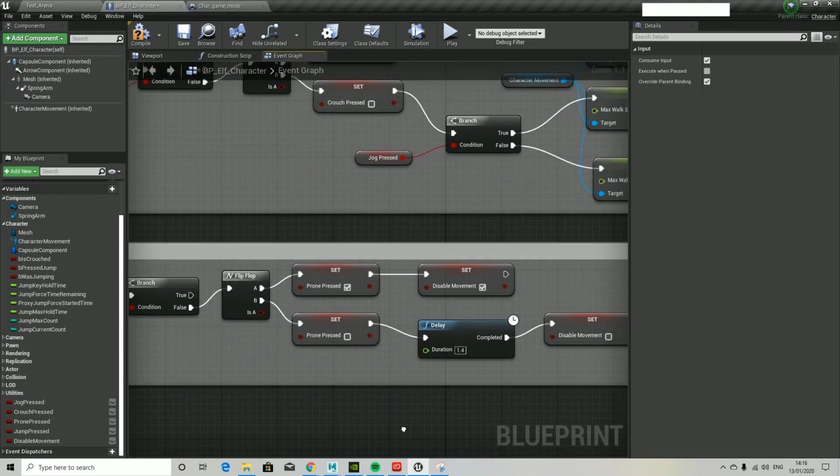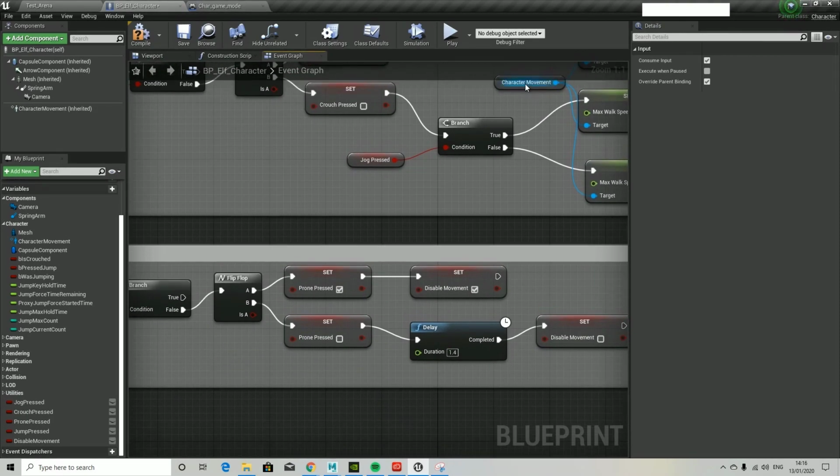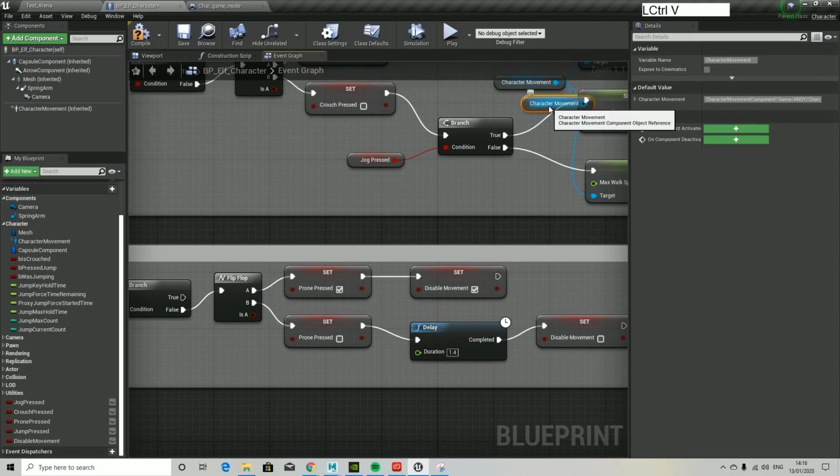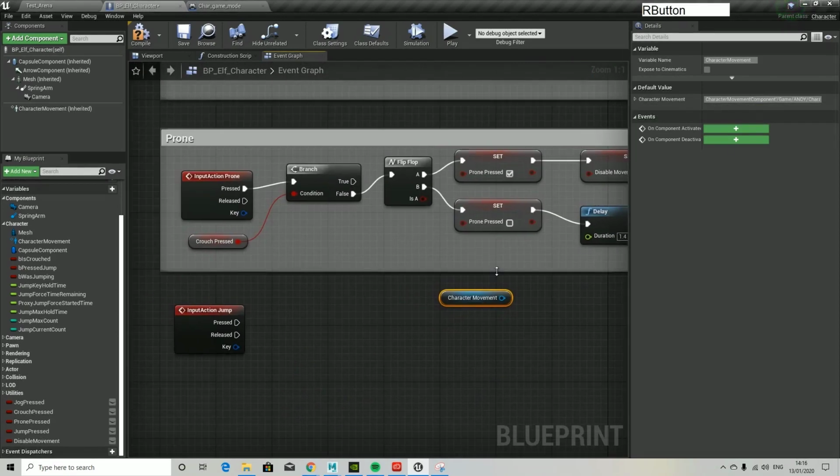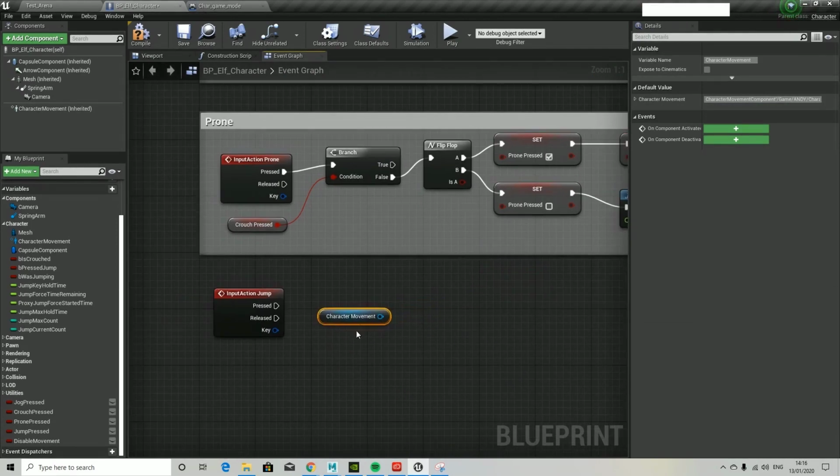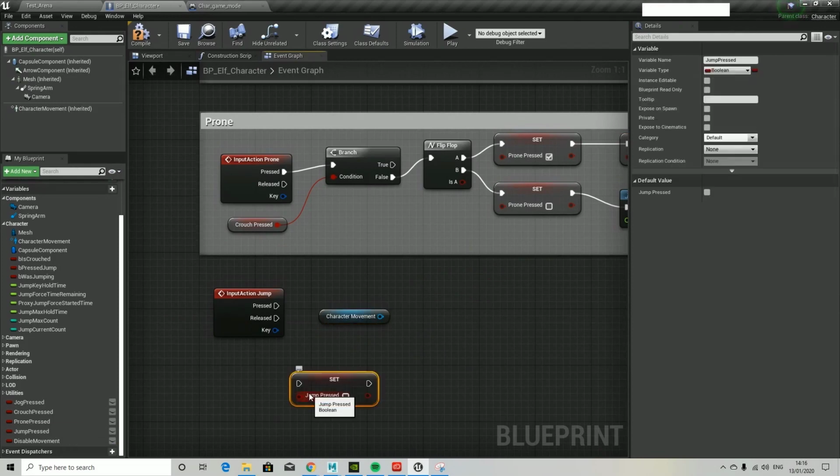Okay, so character movement again. The jump is the last one we're going to do in our move. So this again is an input action, and again we're feeding it back into character movement.